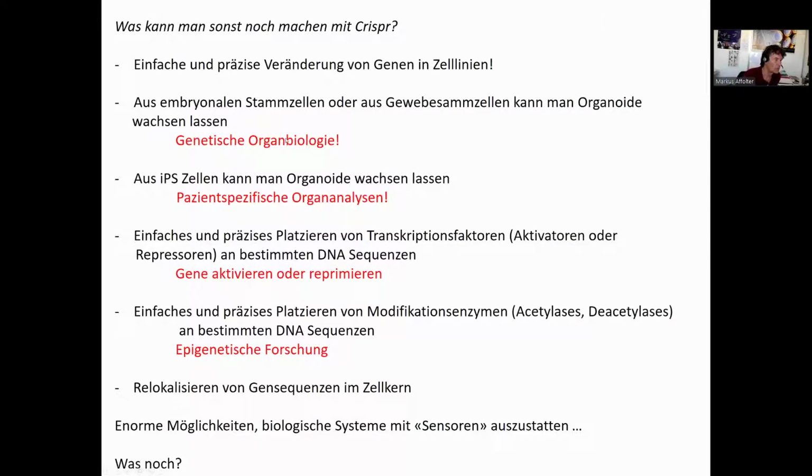So you can do organoid biology, you can work with patient-derived organoids and manipulate them. Maybe we'll find out what the coronavirus receptor is. I think we already know a little bit about it, but you can test that in an organoid model very easily. Mutate the receptor, are cells still infected, and so on.